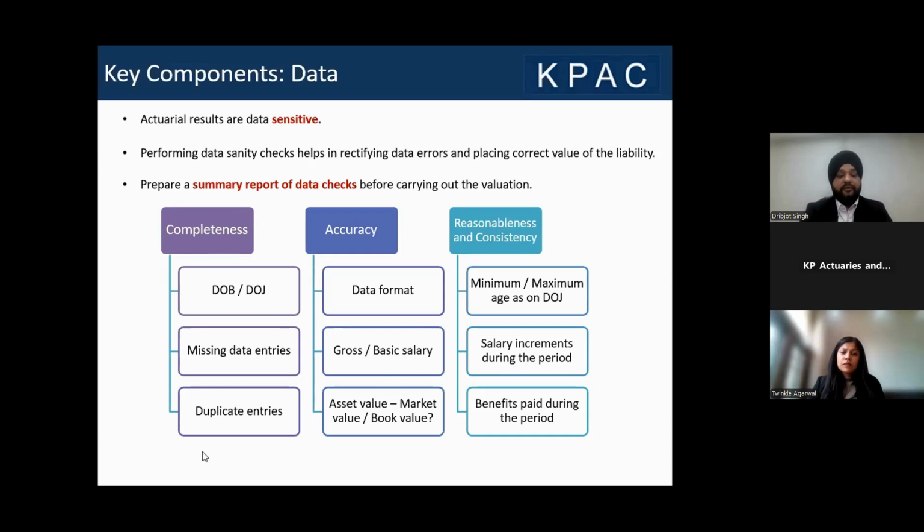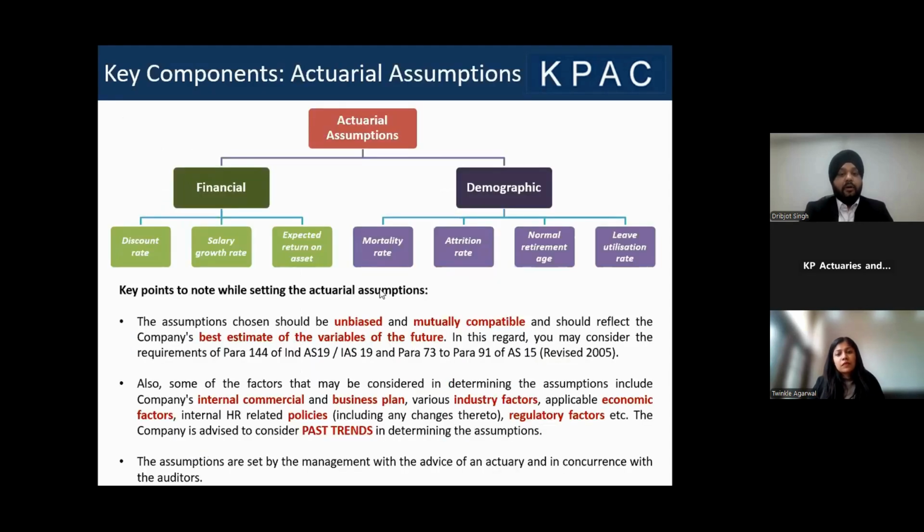Now, let's move on to the assumptions, another key building block of the valuation process. Now that we have looked at the role of the data, the next big piece of the puzzle is actuarial assumptions. These are really the backbone of any actuarial valuation because, let's face it, your liability today is a projection of benefits that might be paid 20, 30, even 40 years down the line. And to get there, we need to make educated estimates about the future. That's where the assumptions come in.